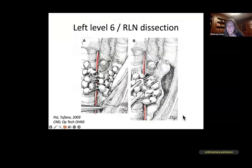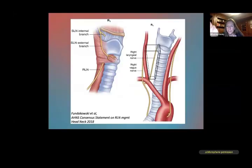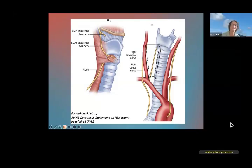So in dissecting, so Lisa, you're pointing out, I love that figure because it's not just the oblique nature of the nerve, but also the more ventral course downward, by the innominate and subclavian, because it's coming over the trachea. And so more ventral, kind of lower in the neck as it's heading up towards the ligament of Berry. And so that's where, if you're hesitant to go deep to the nerve, you really can miss some disease. That's a nice picture. Yeah, no, thanks. And that's why I hope that the listeners can review this reference because it's an excellent paper with nice diagrams. I think this sort of inverted pyramid shows it well.